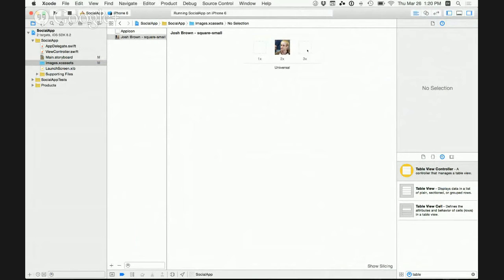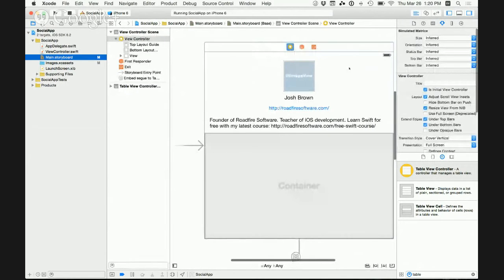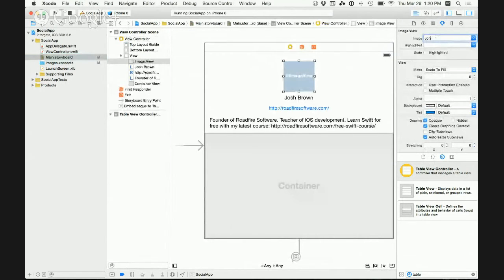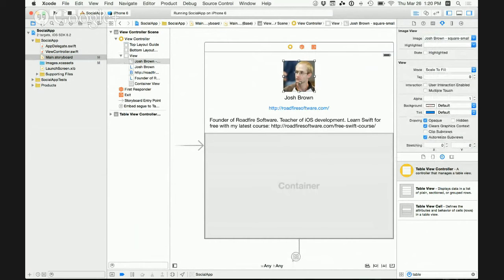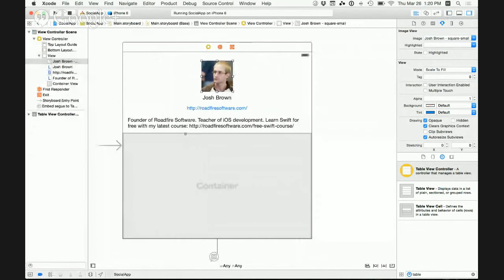So I'm going to put that there. And then back in the storyboard, we can set the image on that view to that image that we just dragged in. All right, so that's looking a little better. Now we need to, again, use auto layout to position everything in the simulator or on whatever device.